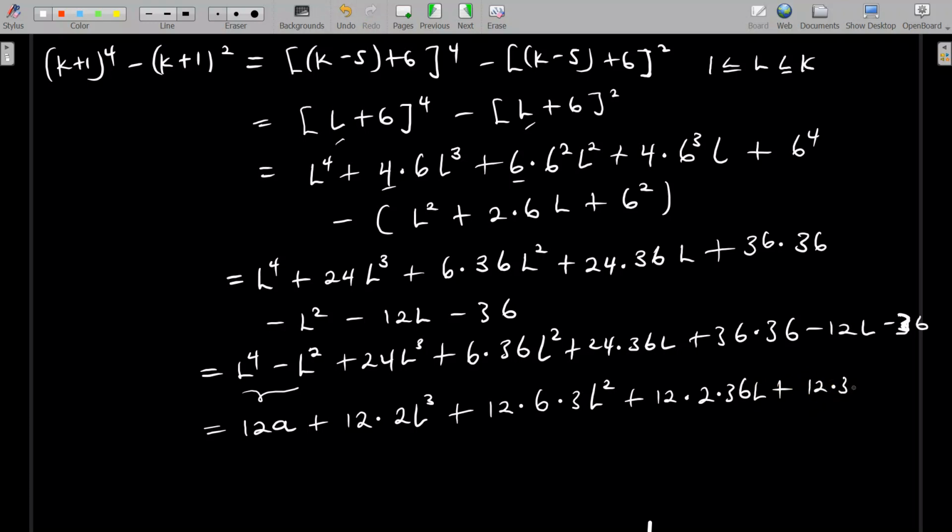12 multiplying 3 multiplying 36. I mean 12 out of this, then that one is just 12L minus 12 multiplying 3, or 3 times 12. So sorry. Okay, you realize everything here has a 12 in it, right? Every term here has a 12, and that is because we wanted to get that. And that is the reason behind the k minus 5 plus 6 that we did.